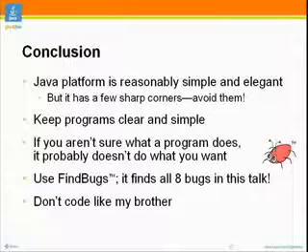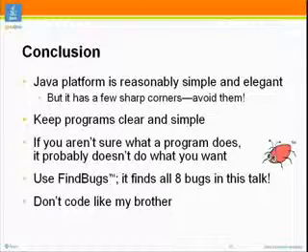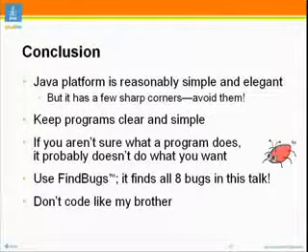Another important thing is to use FindBugs. It's a static analysis tool that I've written. It's actually used within Google, available through BugBot and very shortly through Mondrian. And it actually finds all 8 of the puzzlers that we discussed today. If you enter those codes, FindBugs will say, hey, you're making this kind of mistake, fix your code. And for our viewers on the web, where should you go to find FindBugs? Well, you can just Google FindBugs, and it will take you to the right location.